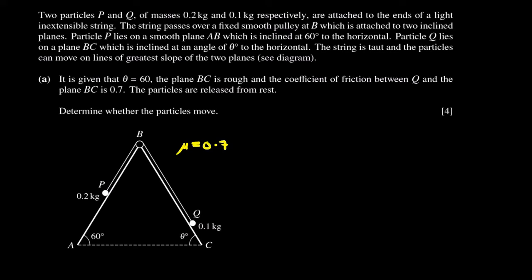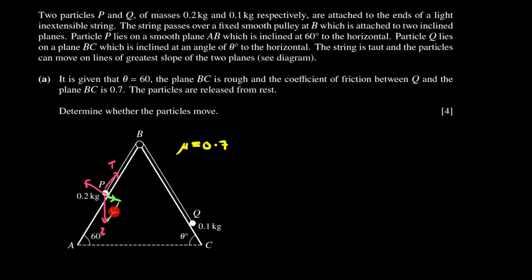Okay, well, the first thing to do really is always draw a force diagram, I think. So for P, we're going to have the weight acting vertically down. And that's going to be equal to 2 newtons, because 0.2 times 10. There will be a normal reaction force perpendicular to the plane, like that. And there'll be a tension acting on the string like that. I think it's probably helpful as well to separate our weight forces into components parallel and perpendicular to the plane. So here's perpendicular, here's parallel. Sorry about that, not very good. And this angle here is 60 degrees, just by using a bit of trigonometry.